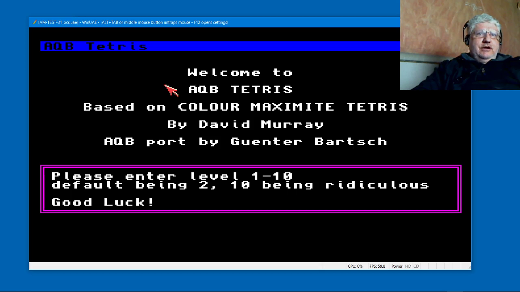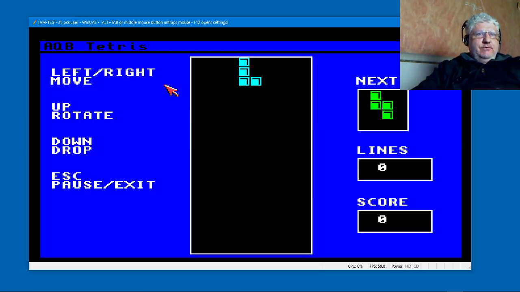So let's try playing this, and let's try just level one. And yeah, I'm using the arrow keys, left, right, down to drop, up to rotate. Yep, plays like Tetris.